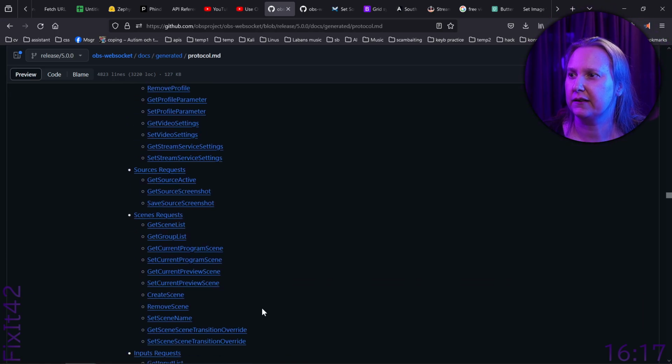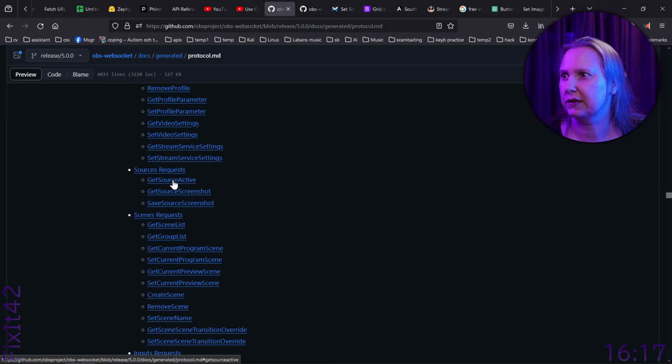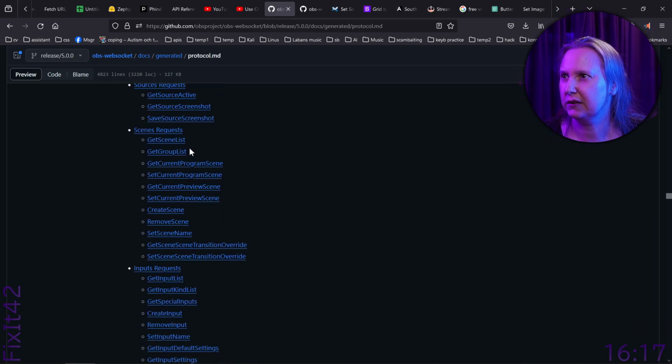These create I'm interested in. Source request, get source active, get source screenshot, save source screenshot, get scene list, get group list.